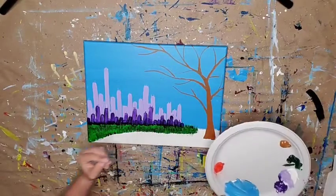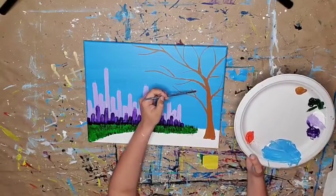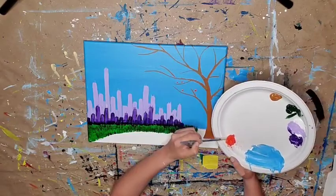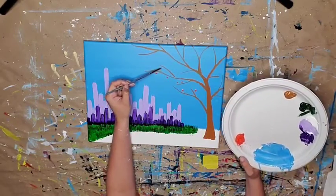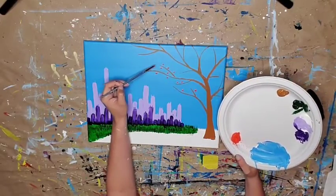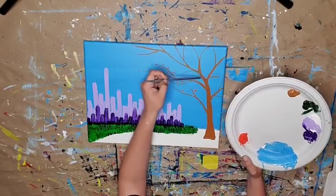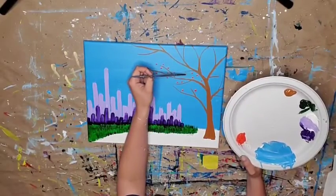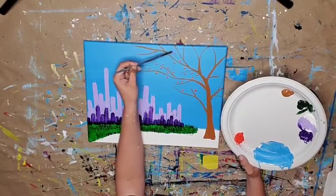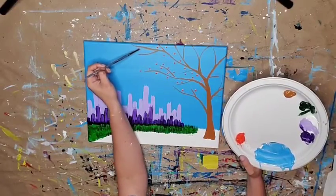With my little brush, I'm going to start adding little dabs here and there of where I want my leaves to be. So I'm going to try to not dab a whole lot over the brown areas. I'm mostly just going to do the blue areas around the tree, and I'm going to be mindful as to where I have placed branches. Now I will be putting some dots over the tree. However, at this moment, I'm more about trying to fill up blue space than putting some that are overlapping the tree. I will fill that in at the end.